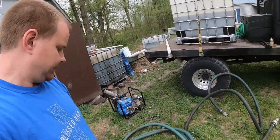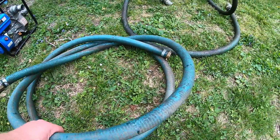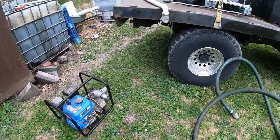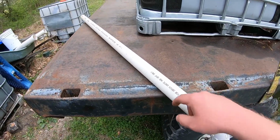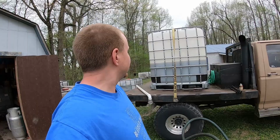So yeah, here is our hose setup. We use the inch and a half rigid hose for both supply, or suction, and output, and this is our suction wand with quick disconnect fittings on it. This will fit down in the large bungs on the 55 gallon drums, and obviously it fits down the tops of these totes just fine.